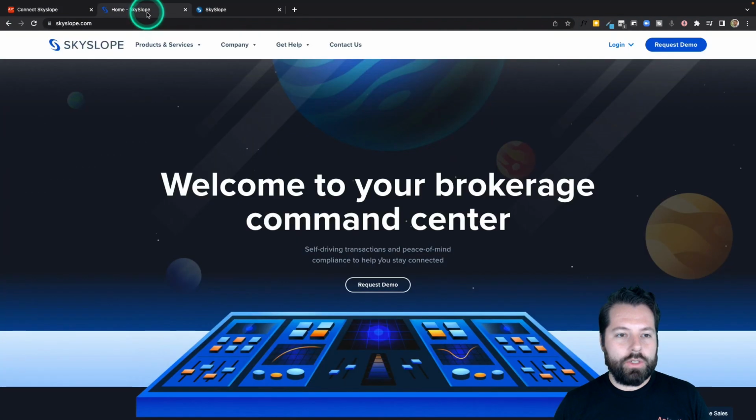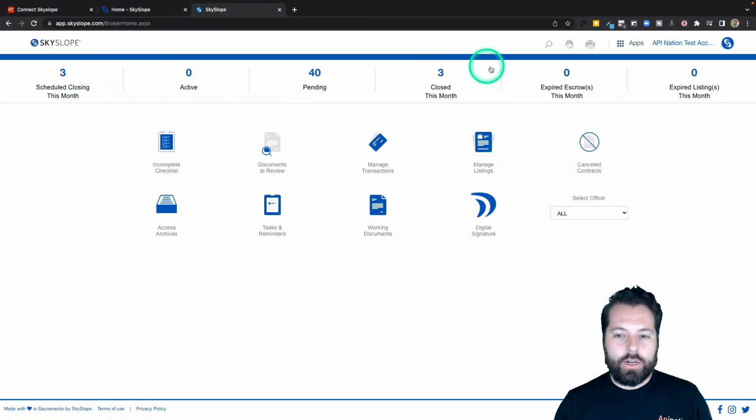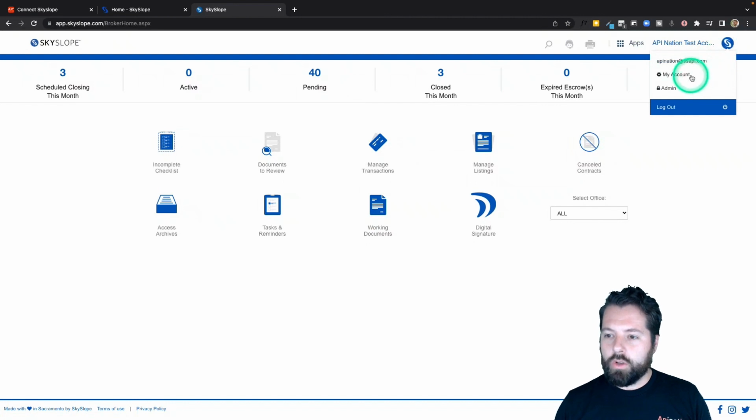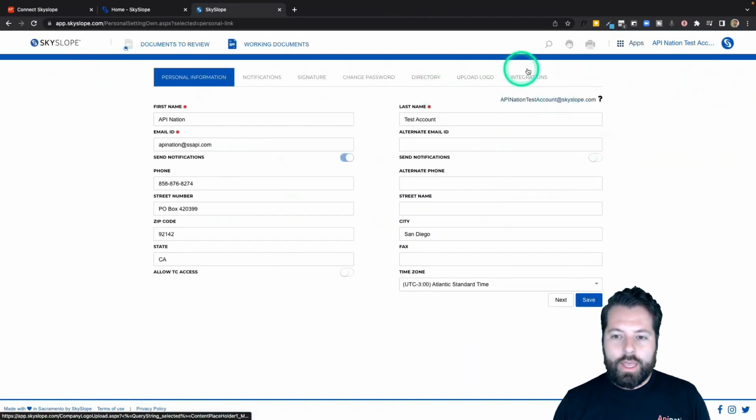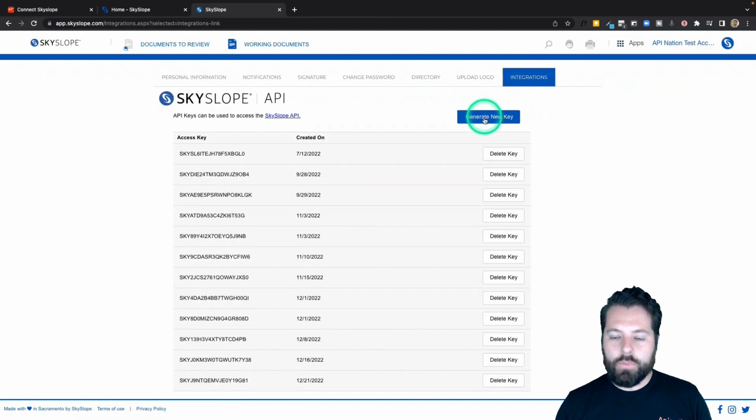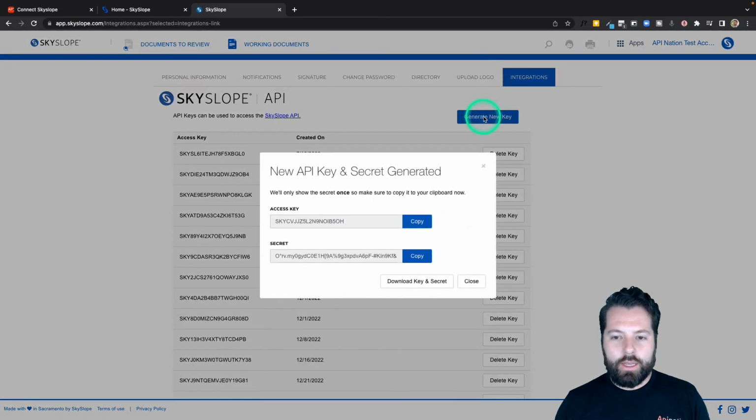You just go into SkySlope. You're going to log in. Come on over to your profile. Go to My Account. And over here in integrations, this tab, integrations in the top right, go ahead and generate a new key. And there you go. We're going to have a new access key and secret.